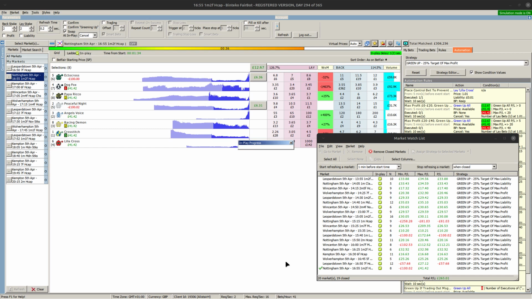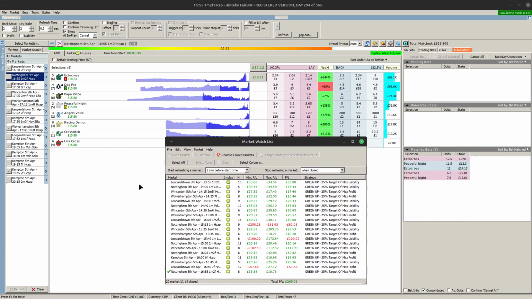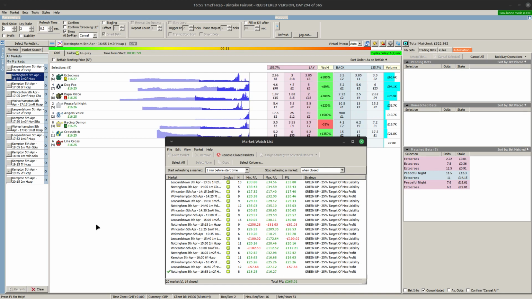We should green up soon. There we go. That should be it. Perfect. Okay, I'll just take the extra pound or so there. And that gives us £16 to add to the pot. So yeah, we're looking at what, £280 for today. Very happy with that.